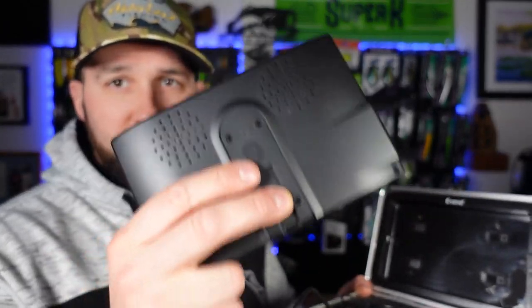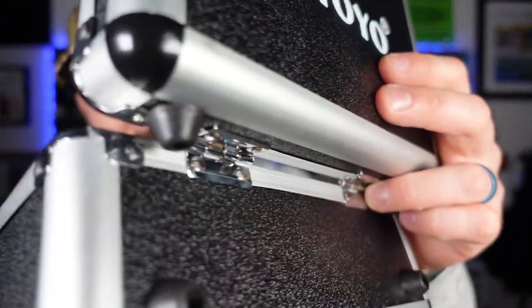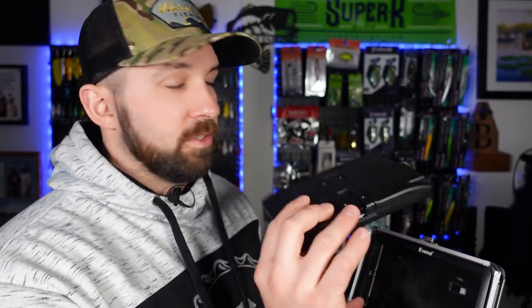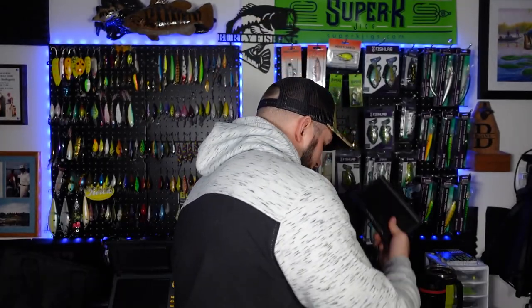I'm sure there's an accessory to purchase separately, but you could potentially mount this screen up somewhere else, making it much easier to use. The case doesn't open all the way — it's about a 90-degree angle on these hinges, and I have no idea how long those hinges are going to last. I do like the fact that you can take this screen out; it could be a travel case and you could just set the screen up on a wall mount or stand.